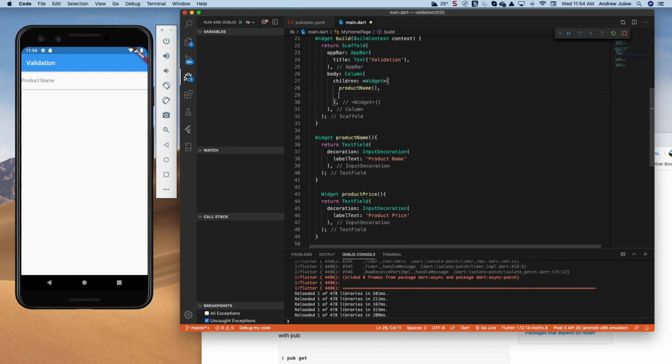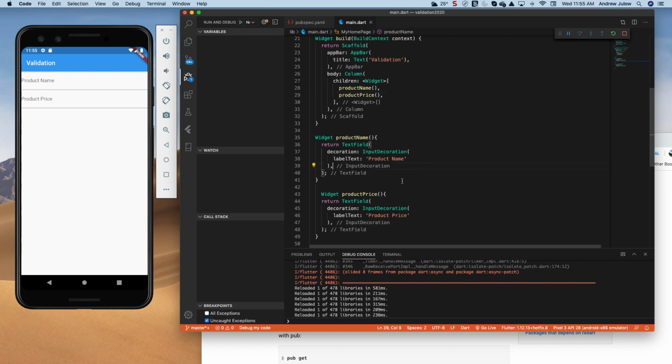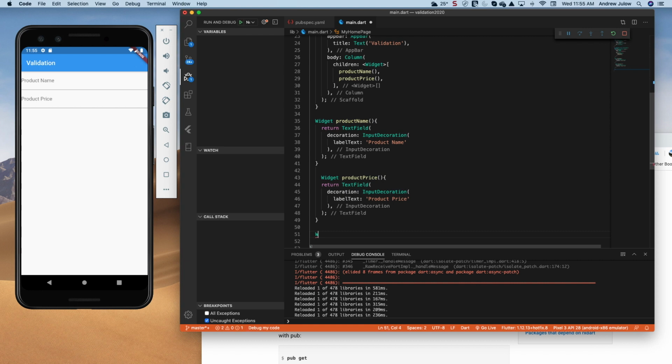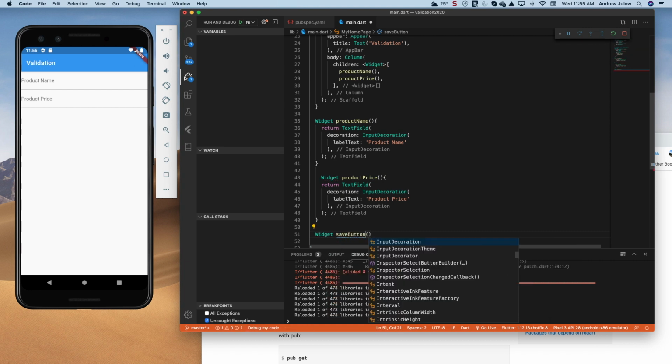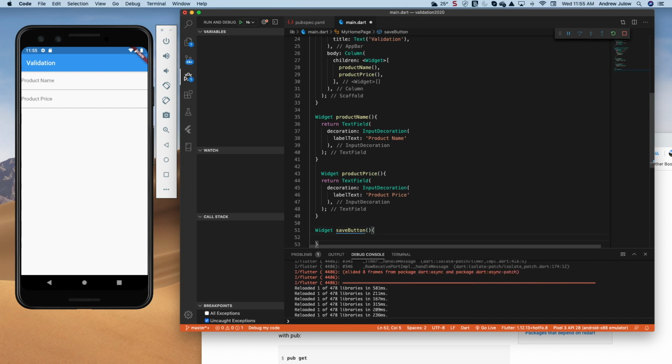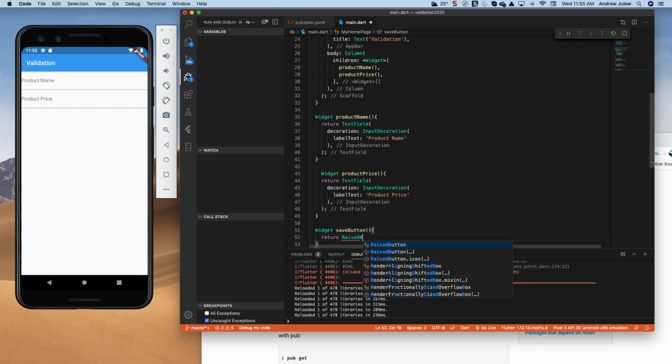And then I'll come up here and add it to my column. Good, so that'll be our form. And then we just want a button at the bottom. I don't think I'll copy and paste because there's going to be so much different there. So let's do widget, save button. And we'll just return a raised button.